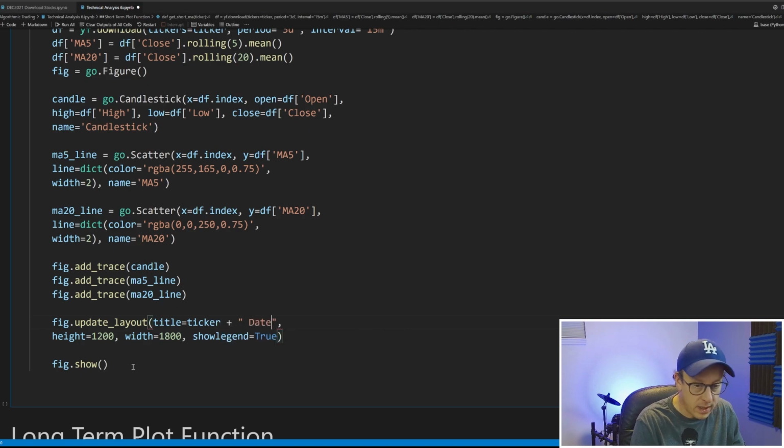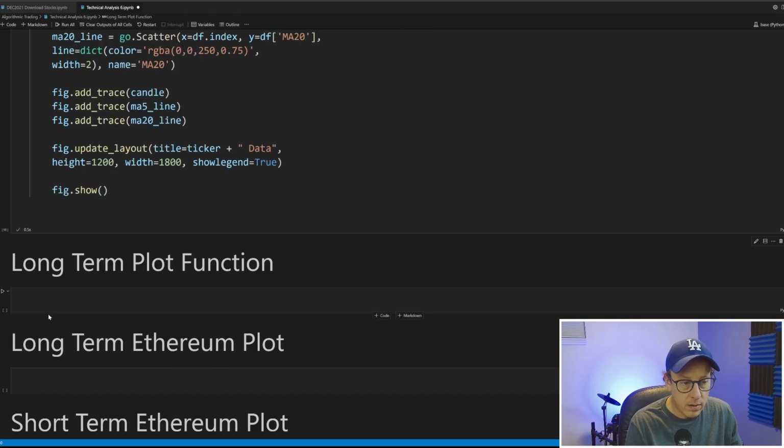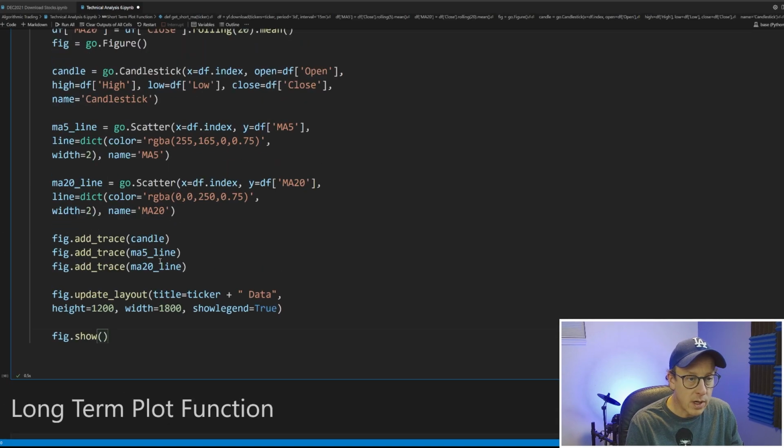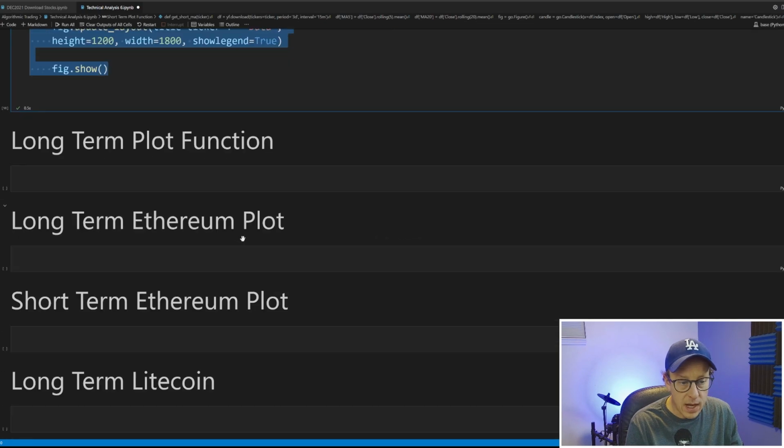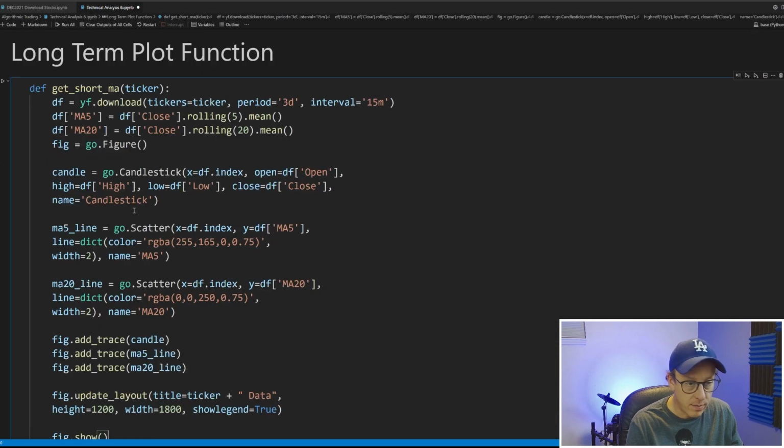And I don't know, data. There we are. All right, so there's all that. Throw that down there. I didn't get an error, so I think everything's good. And our long-term one, we're going to do that also. So we're going to be able to wrap these into two functions, output them, and everything is just going to pop out all this information for us.